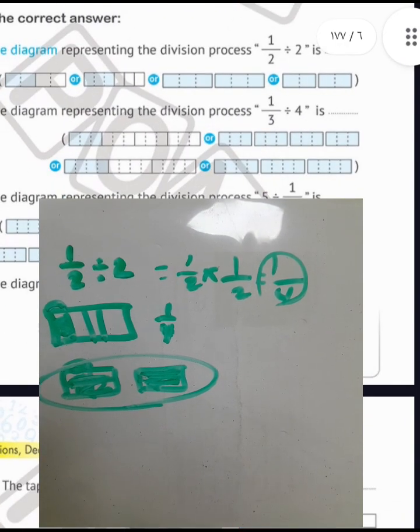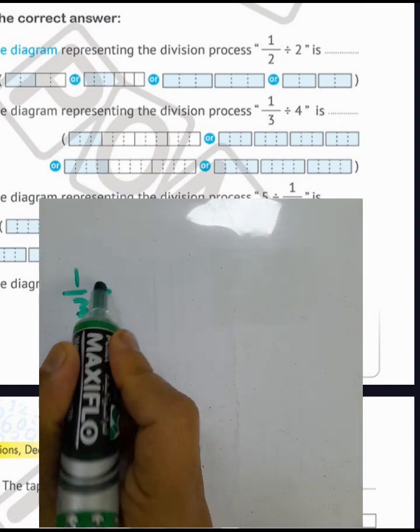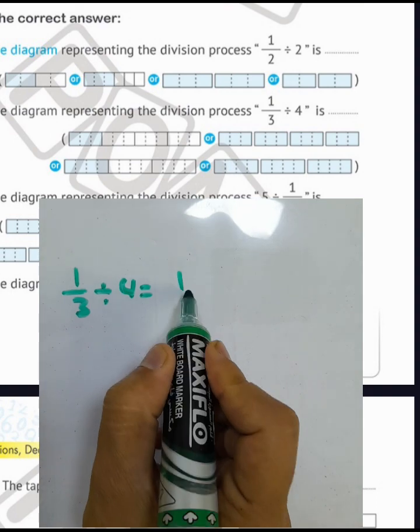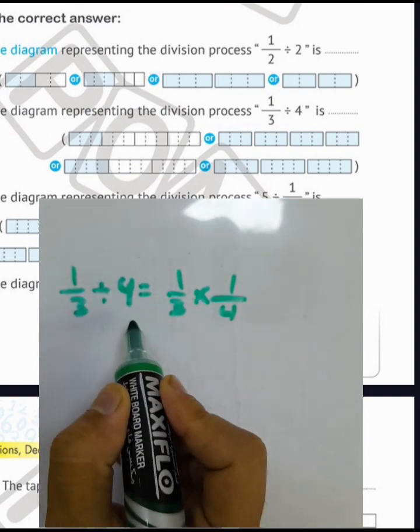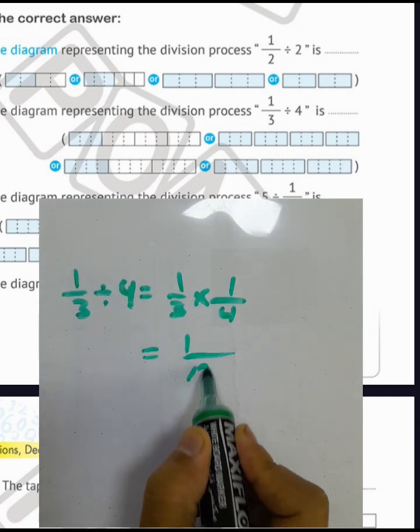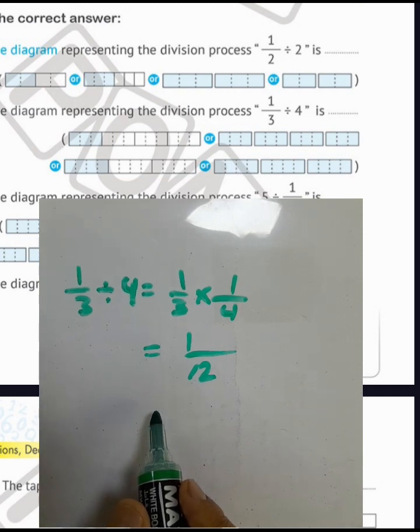What about a third divided by 4? To solve this example we know 1 over 3 divided by 4, right? 1 over 3 multiplied by the inverse, here 1 over 4. 1 times 1 equals 1, 3 times 4 equals 12. Then we will draw here 1 from 12 parts, 3 parts and 4. 3 times 4 equals 12. Then watch each one of them, it will be what?